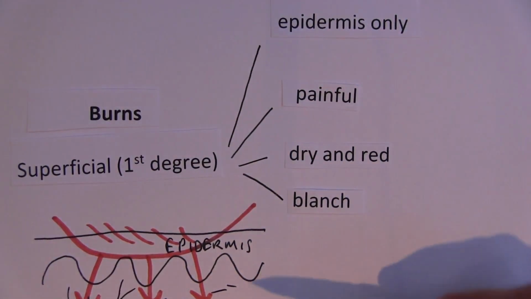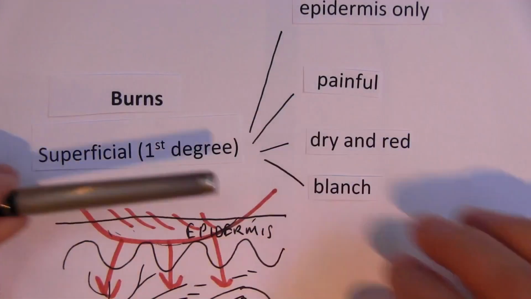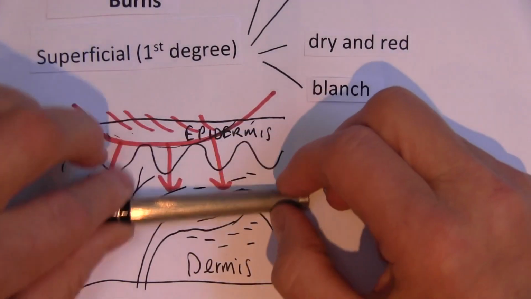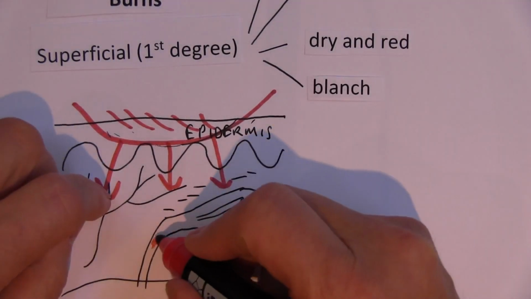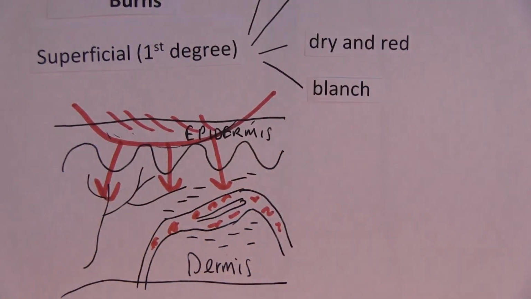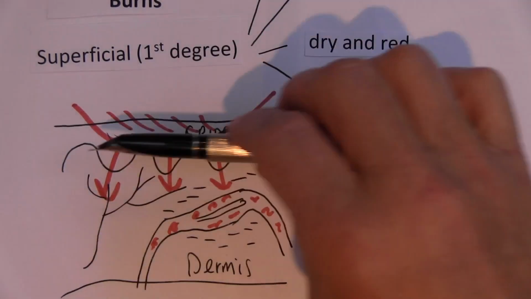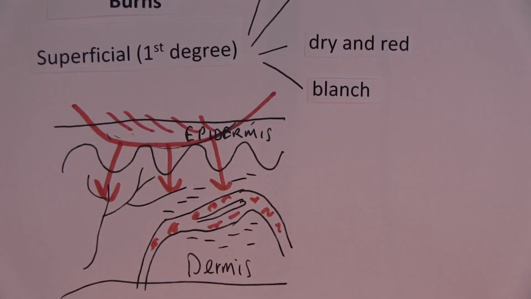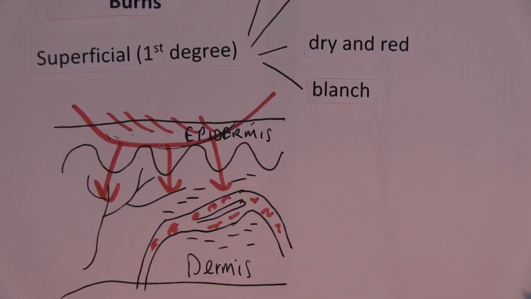And again, the reason for this is, even if there's a burnt area in the epidermis, when we apply pressure, it's going to close off the blood vessels in the dermis. Remember, with the blood cells going through here, it will squeeze out the blood cells from the dermal capillaries. And then when we let the pressure go, they'll just reperfuse as normal. So we get good blanching and we get good reperfusion effects with superficial burns. Basically normal blanching and reperfusing, in fact.